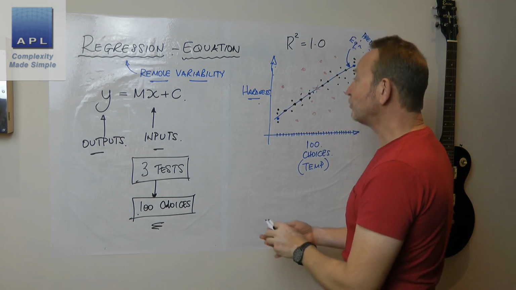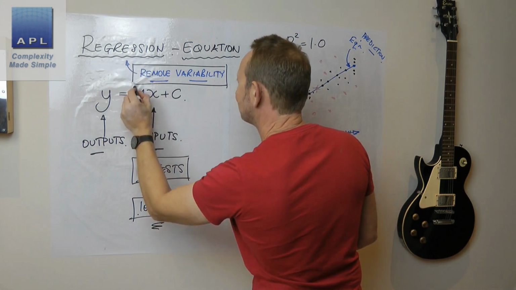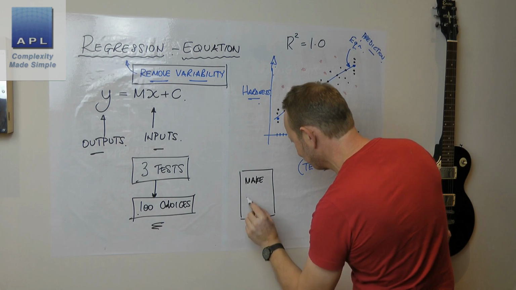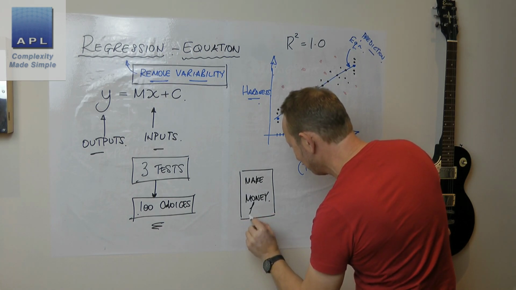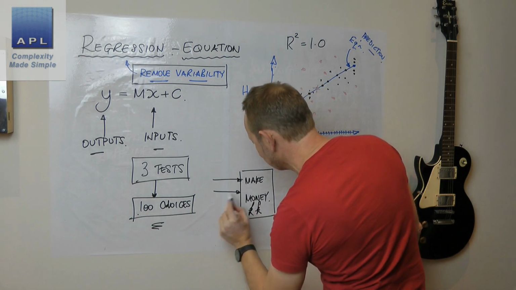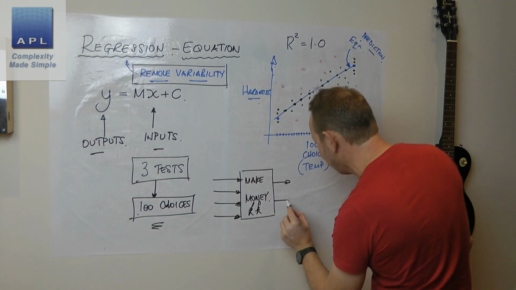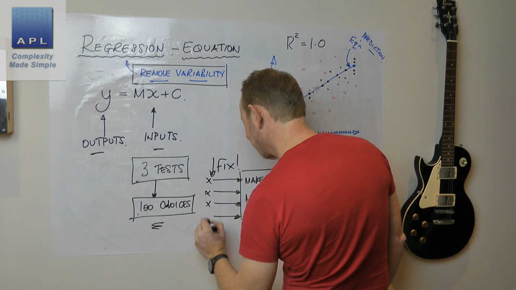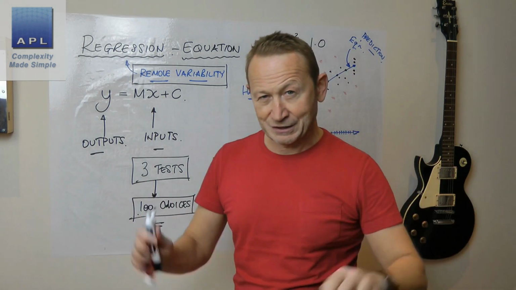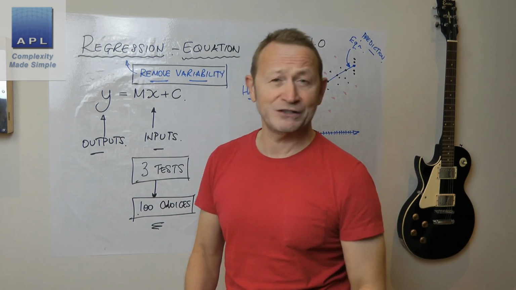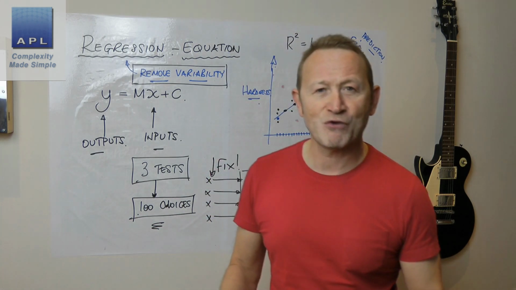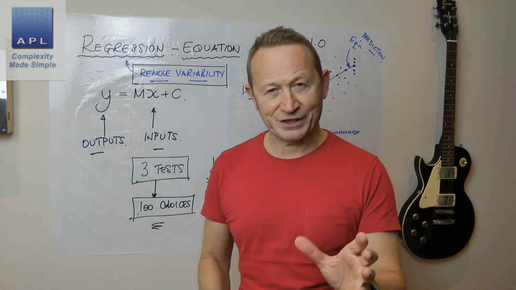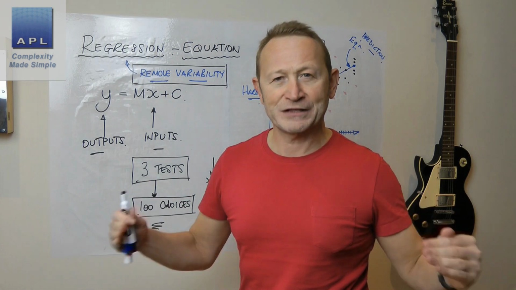So Six Sigma, really, it starts with, let's get rid of the variability. Let's go back to this basic principle. Inputs control outputs, and variability is the enemy of making money. So if we've got these inputs, what are we going to do before we do anything else? Before we get any fancy mathematics out of the box, we are going to fix as many x's as we reasonably can. We are going to put settings in and leave them. We're going to have maintenance routines that we're going to adhere to. We're going to have training that we're always going to adhere to. We're going to have raw material that's always in the right condition. And we're going to remove as much extraneous variability as we can.